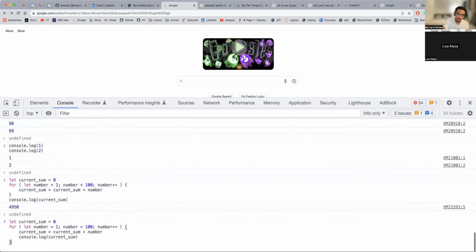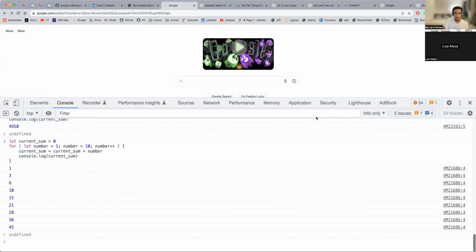Exactly. I'm just going to press enter. Matter of fact, let me do a 10 instead of 100. Last time it was way too many. Okay, yeah, it's getting printed. It would print each loop. In each iteration, right? It prints out the current sum. But outside of the bracket, it just prints the total sum. Yeah, exactly, the end of it.